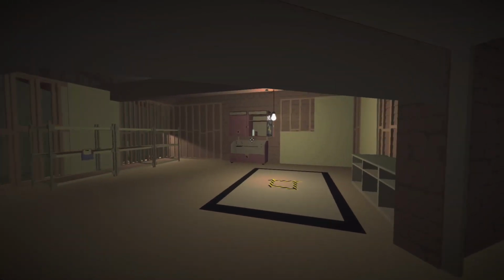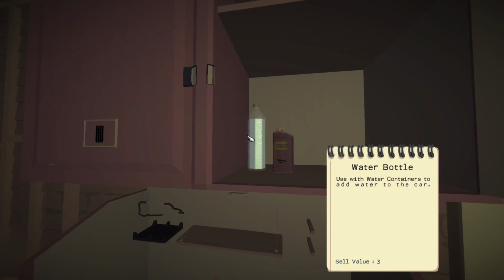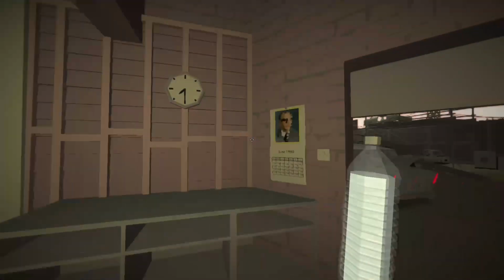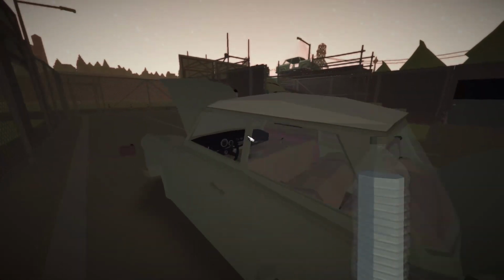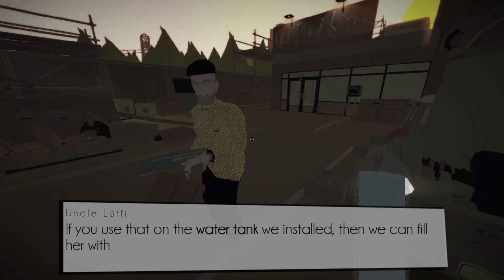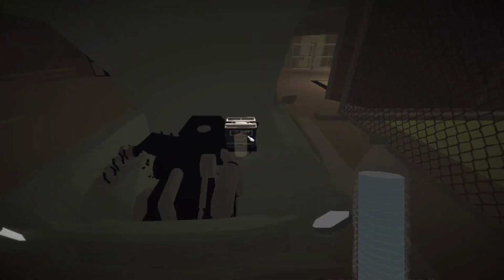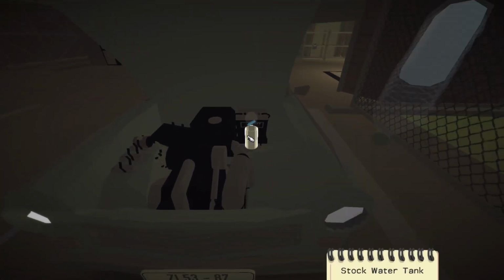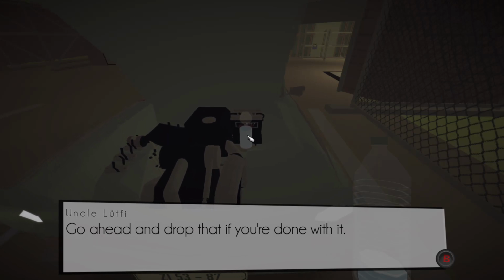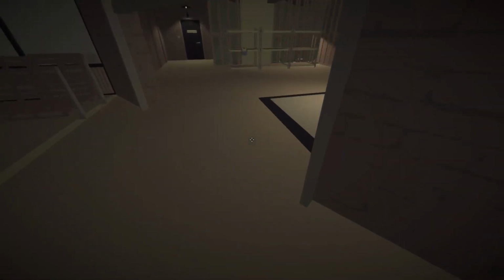Alright, back into the garage. Let's grab the water bottle. Water containers to add water to the car. Not sure what I gotta do with this. Good job. If you use that on the water tank we installed, we could fill her with water. Okay. So this is basically your windshield wiper fluid, this thing right here. And I guess it's wanting me to... Okay, I filled it up, dropped the bottle.